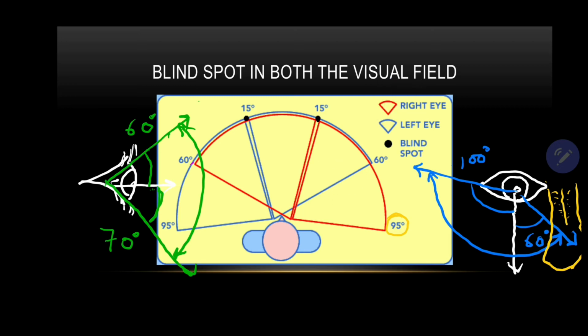Now let's talk about why you don't find a blind spot in monocular vision. Let's say that this eye is blinded. Right? We are seeing only from the right eye. When you're seeing only from the right eye, the red color zone is the visual field. And now this blind spot should be formed in this field. Why don't we find a blind spot in monocular vision? This you have to understand.